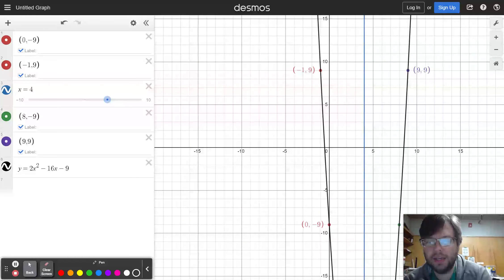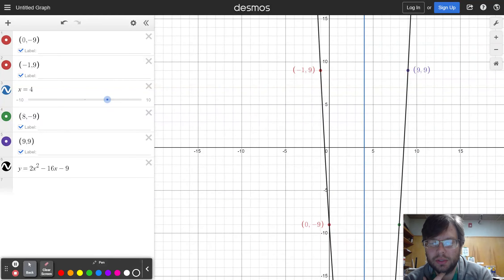And it has the axis of symmetry of x equals 4. So that's a little bit of a challenging problem. But it's not too hard. It is really just using your skills from when we solved systems of equations by either substitution or elimination. I did it with elimination in this video. You could do it with substitution just as well. And plugging in points until you get what you need.